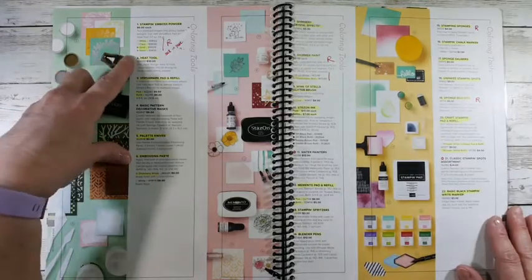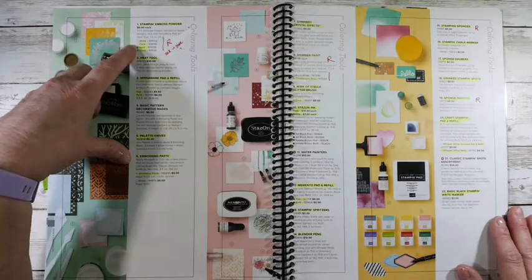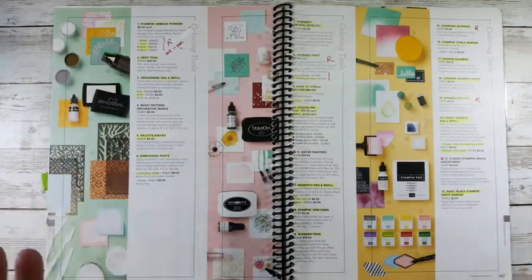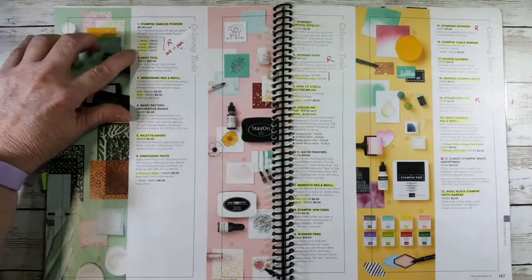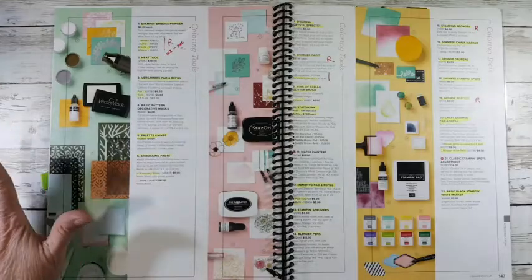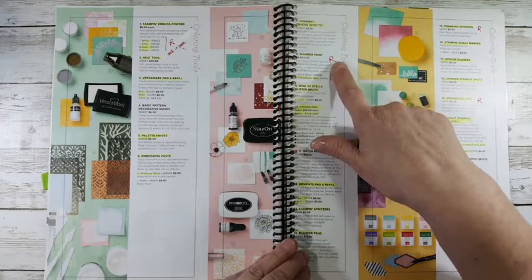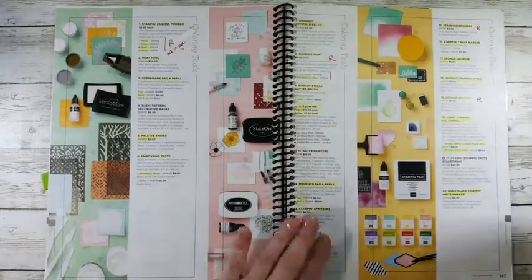These are all disappearing. However, I believe they're coming back in packs. So I kind of think that maybe you're going to buy like black, white, and clear together. I thought I saw them in the new catalog, and I'm not quite sure, but I believe that you won't be able to buy them individually anymore. I believe they're going to be in packs. So if you use a lot of white and you want to buy it separately, get it now before it's gone. Okay, on this page, the shimmer paint, both the Frost Mist and the Champagne Mist, are retiring.